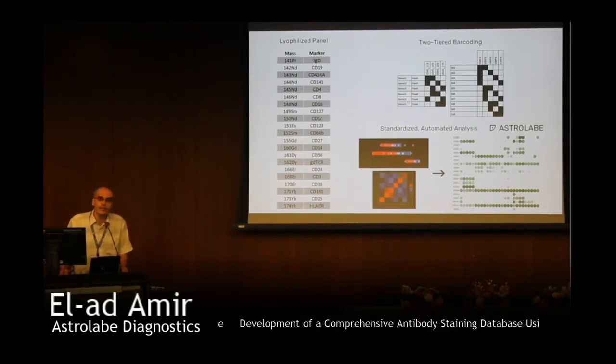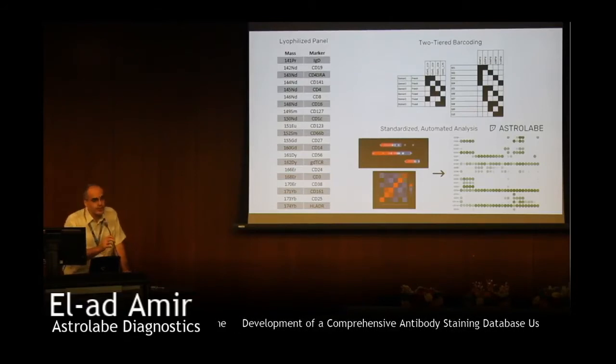Just the fact that you remove the need to titrate and to pipette the panel every time is very conducive for data quality. The second part is using tiered barcoding. I cannot imagine running a CyTOF experiment without barcoding nowadays. It is the most effective tool for removing debris and doublets. It's an amazing tool for lowering technical variability. And in this case, the fact that we used the two-tiered barcoding scheme let us use 60 samples in each one of our batches, which was very effective, again, addressing these potential batch effects in the data.